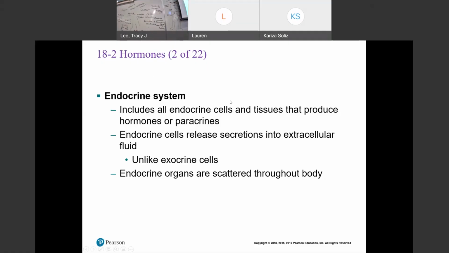We talked about in 201, I don't know if you guys remember, the difference between endocrine and exocrine. I think I kind of touched on it last week too. Endocrine is ductless and it secretes into interstitial fluid or into the bloodstream. Exocrine has a duct, secretes right onto epithelial tissues. So what would exocrine type things be? Saliva and digestive enzymes. What would endocrine be? These are going to be those chemical signals.